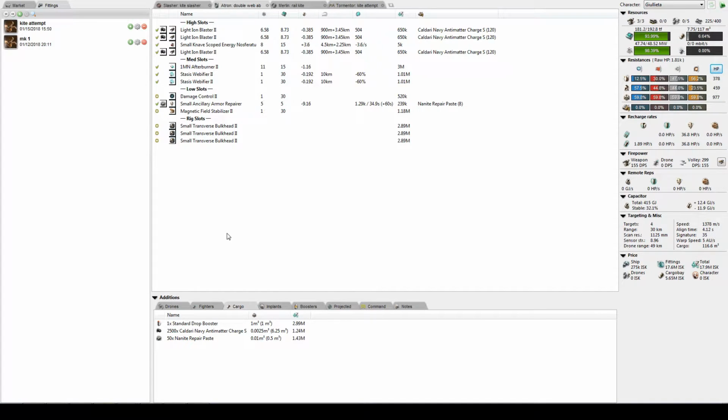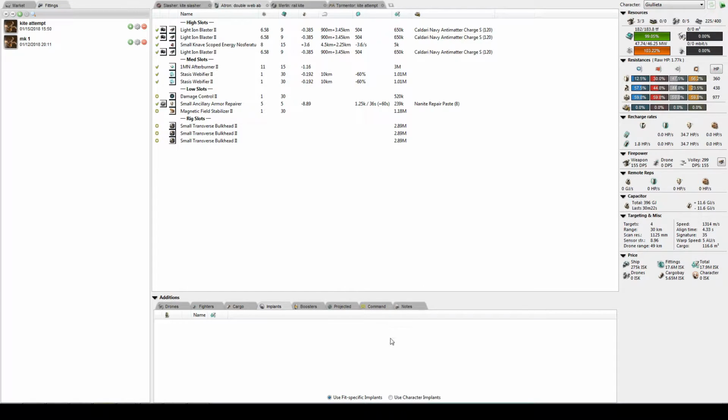My fit uses a full Genolution set, but if you want to go cheap and effective, you can downgrade the AB for the compact one and it should fit. You just need a difference of 2 power grid and it should work.